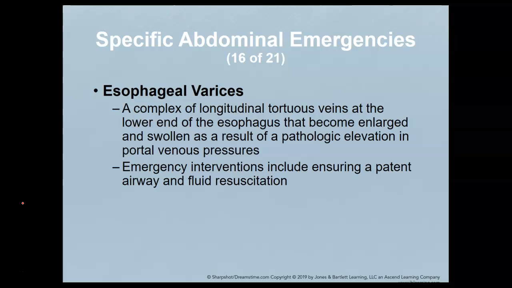And occasionally they will rupture. And when they do, they bleed profusely. These portal veins become really engorged, and then they get under so much pressure that they rupture. When they rupture, these patients will literally bleed to death. This has a mortality rate of about 40%. They will be bleeding all over the place.